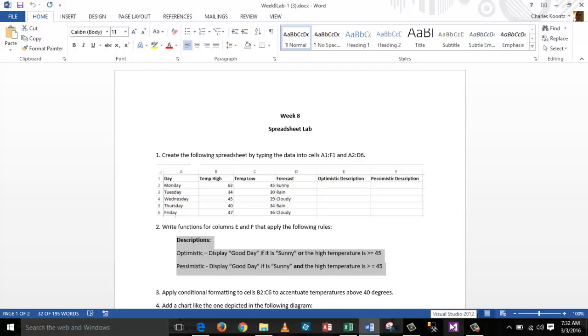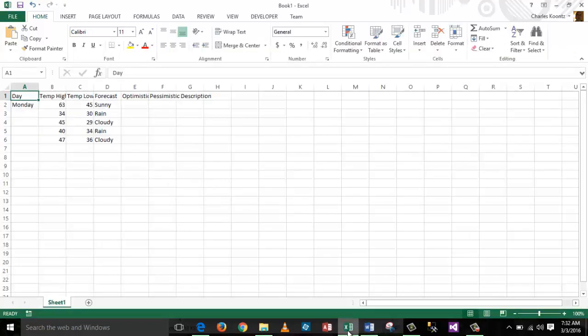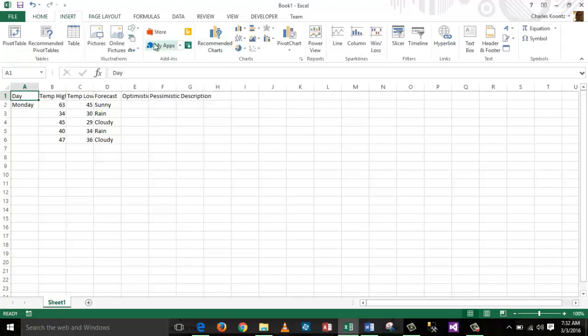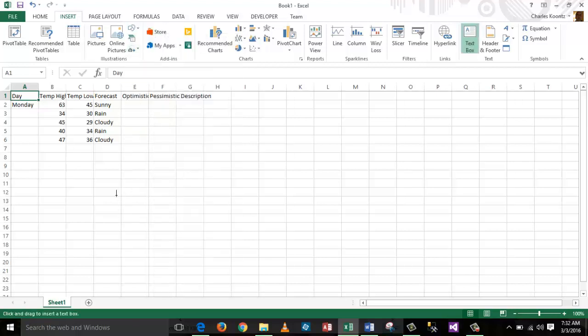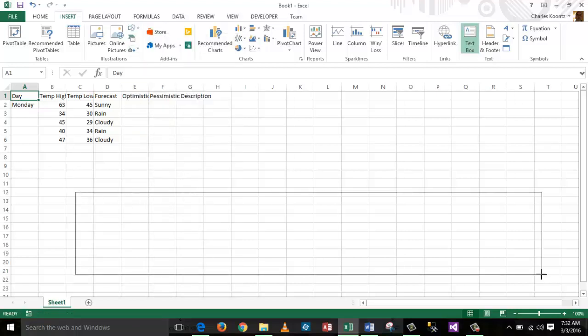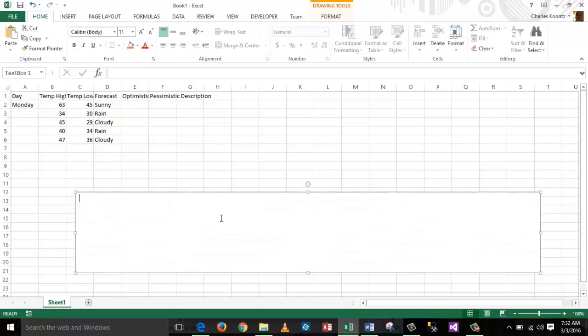In fact, I'll do a Control-C and copy it again, and then I'm going to switch over to the spreadsheet that I have started typing in, and I'm going to insert a text box down in here and execute a paste command, Control-V.